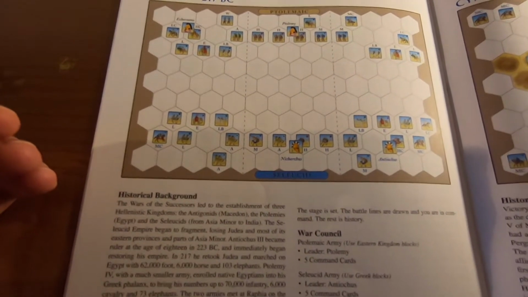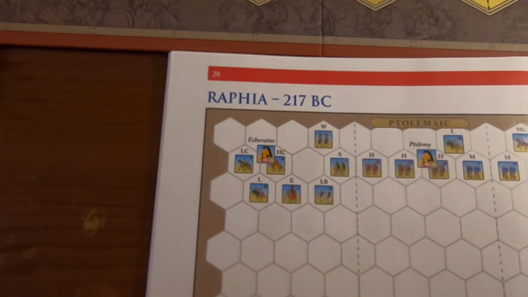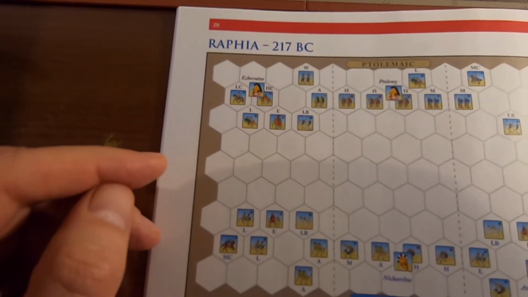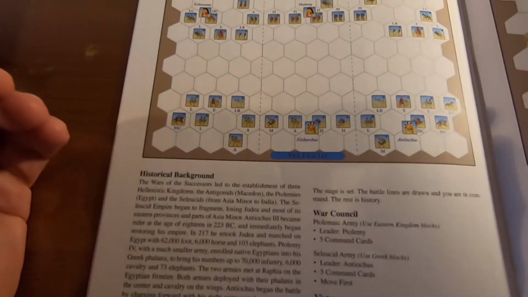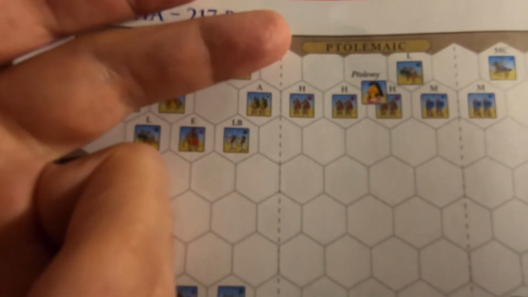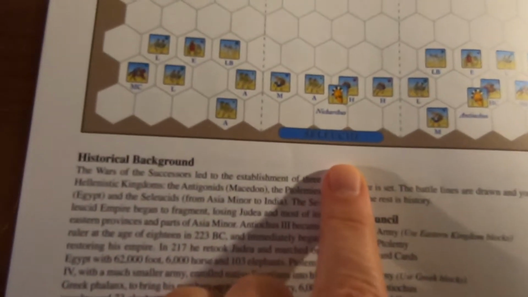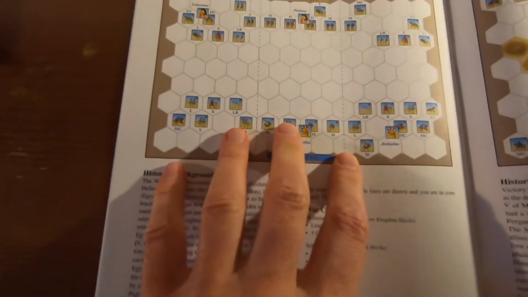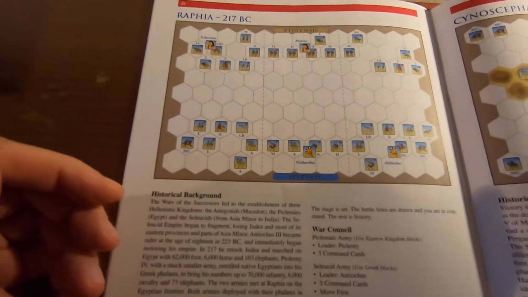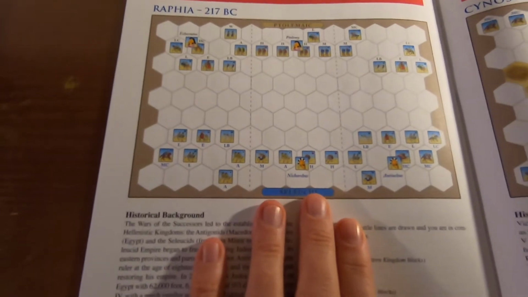We are finding ourselves close to the Egyptian border, you could say, in Judea or something, somewhere there. As you can see here, we have the Ptolemaic kingdom troops here, and we have the Seleucid empire troops down here. So these are Greeks basically fighting each other. Okay, these are Egyptians, and the Seleucid empire is really huge.